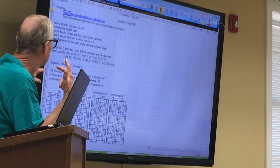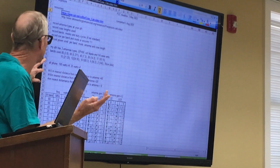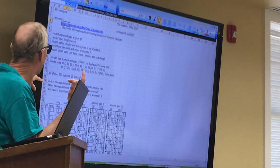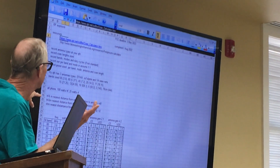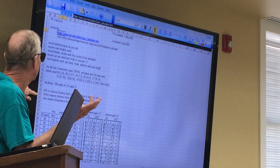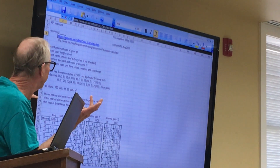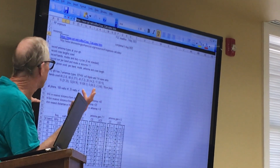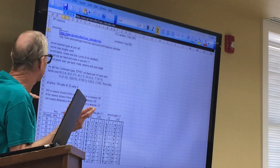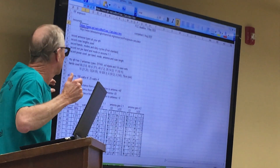I know my distances — I've got two operating positions: in my shack and on the back porch. The high-frequency and 6-meter antennas are more than 40 feet away. I didn't measure it, I just said 40 feet — that's far enough. The nearest from my deck is 25 feet, and the VHF is more than 6 feet — I've got a mast up there, so it's more than 6 feet. All of this you should be able to know off the top of your head.